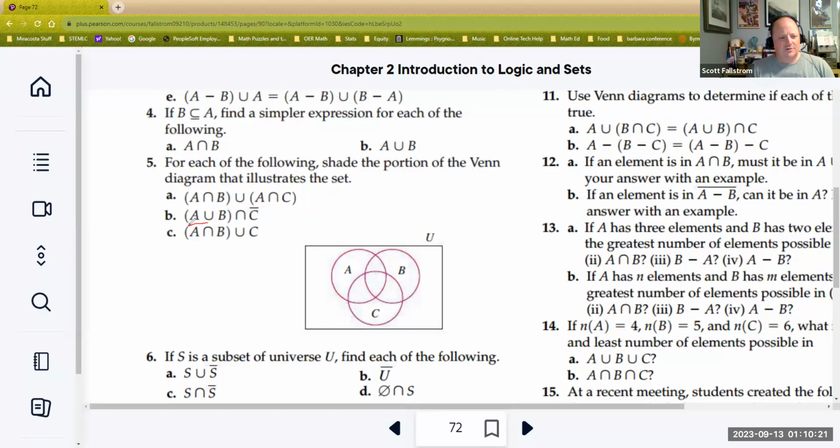So again, I'll start with the first one. I'll shade this one in red. A union B. So anything that's in A or B, that means it has to be in at least one of those. So I would shade everything that's in A, everything that's in here, as well as things that are in B, and that's right there, horribly.